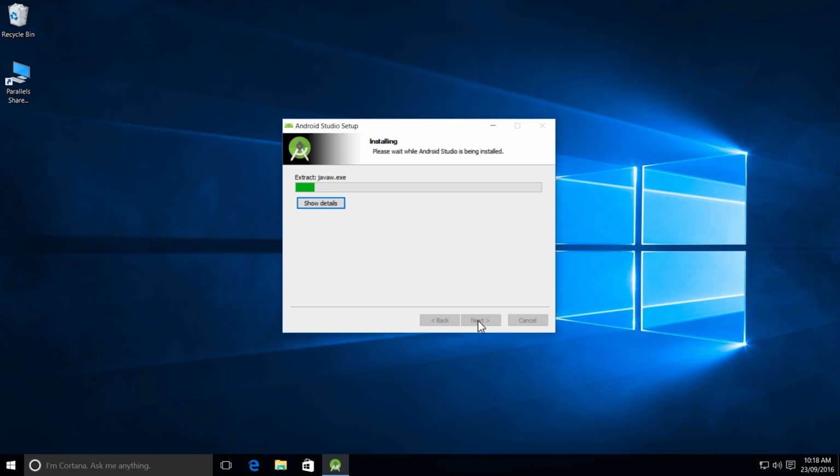So now it's going ahead and actually installing Android Studio as well as the software development kit. And it'll also try and install Haxm, which is this tool that I talked about to be able to run emulators faster on your computer.